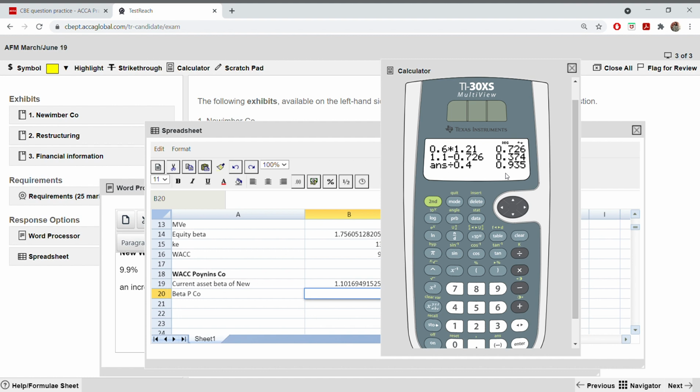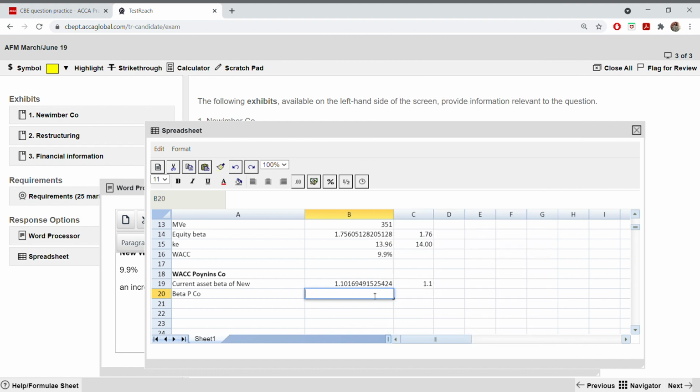It's 0.935. Okay. What we did was, I will show here. It is 1.1 minus 0.6 into 1.21, close bracket, divide by 0.4. So when you are taking this, they are taking the multiplication, dividing the amount, then minusing it by 1.1, that's why you are getting a negative answer. But it should be this way: the numerator 1.1 minus the amount inside the bracket, divide by 0.4. Division is at the end.